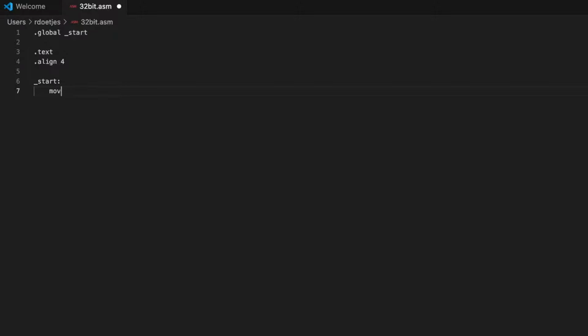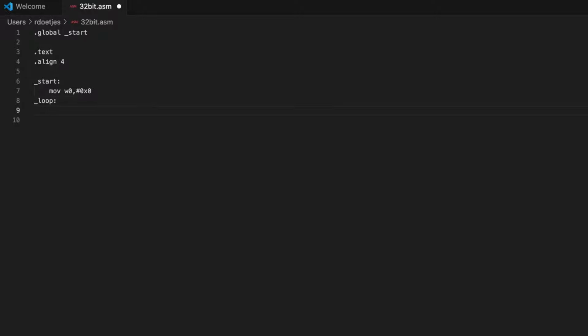And we're going to move into W0 the immediate value of 0, just like we did with LDA0 or LDHL0. And W0 is actually the lowest 32 bits of X0. So we are just going to use basically 32 bits of a 64-bit register.